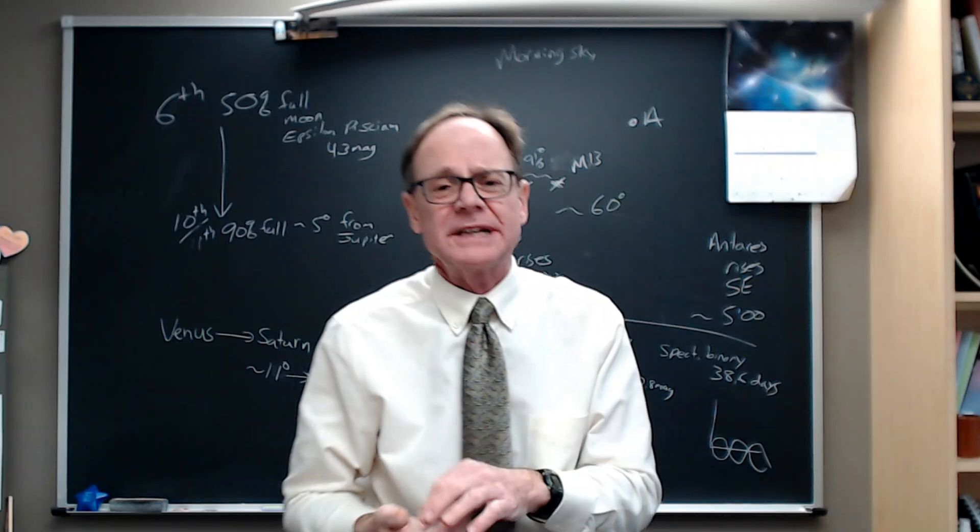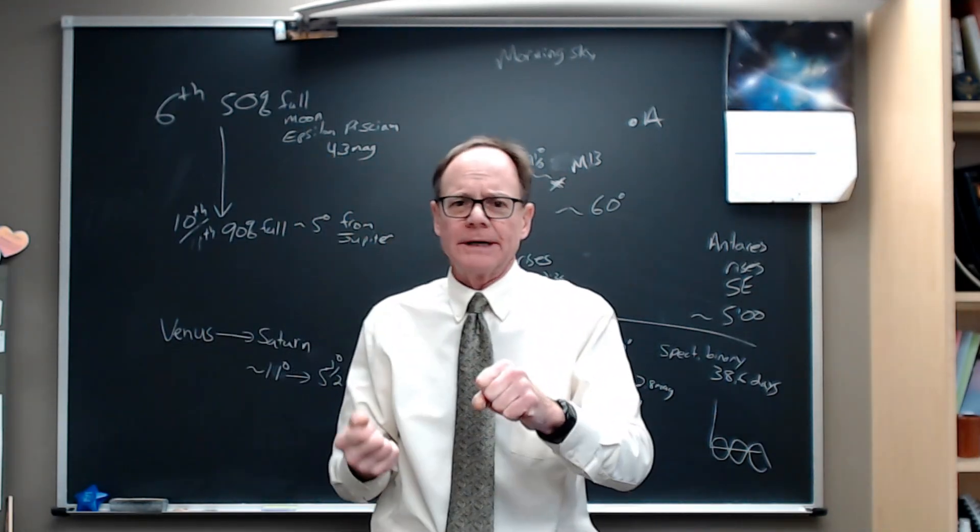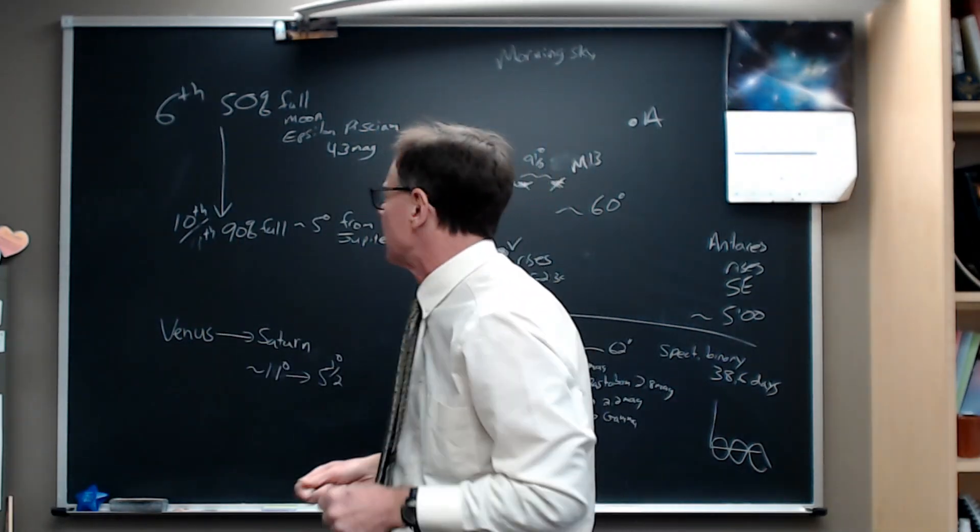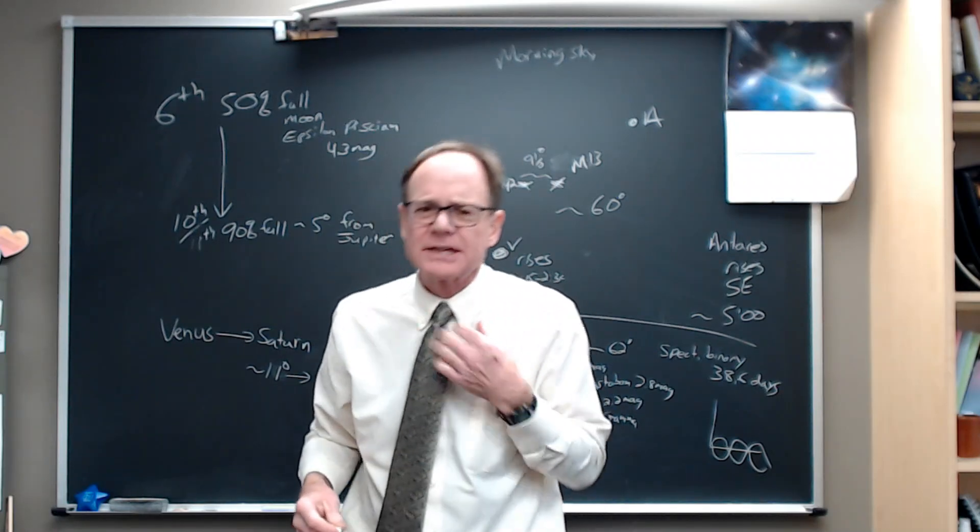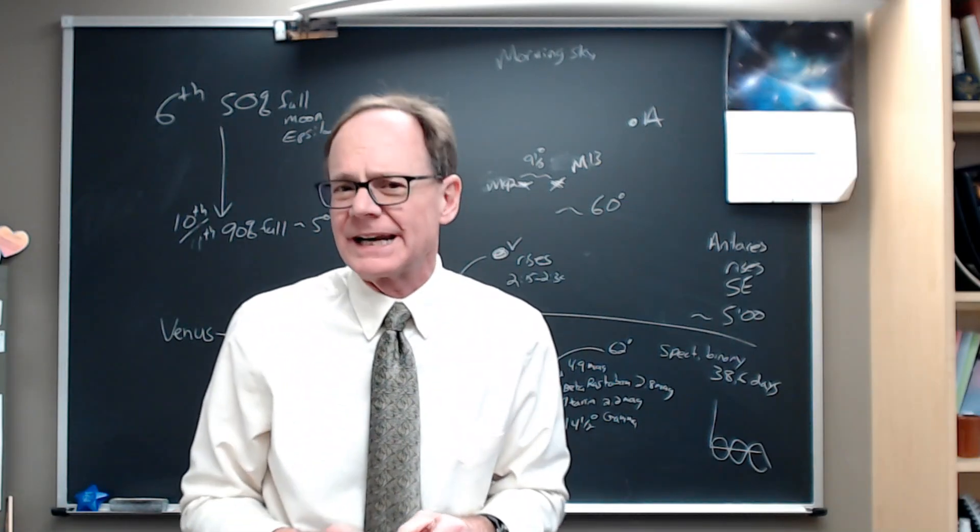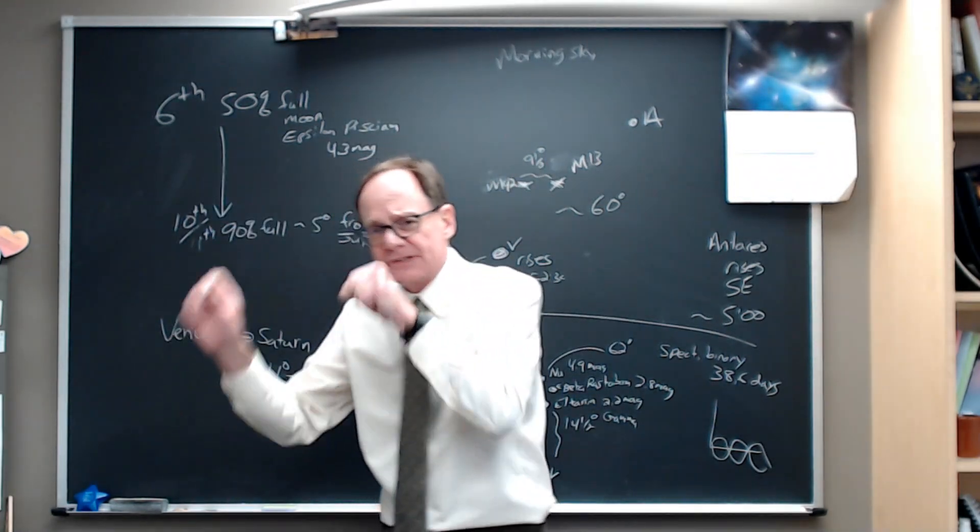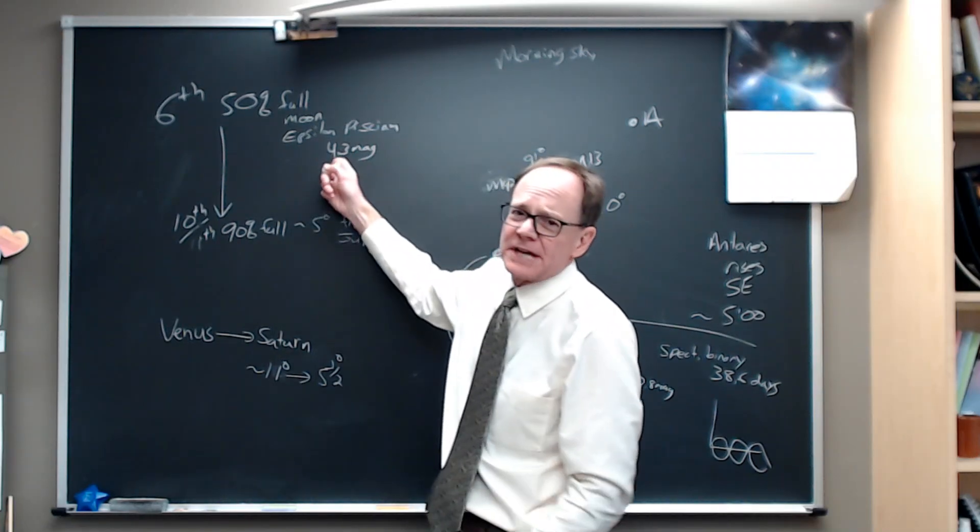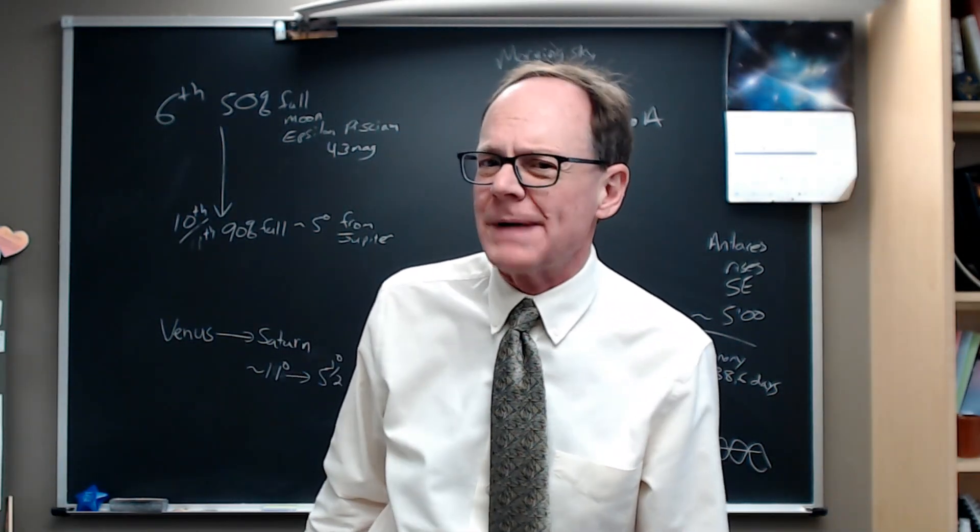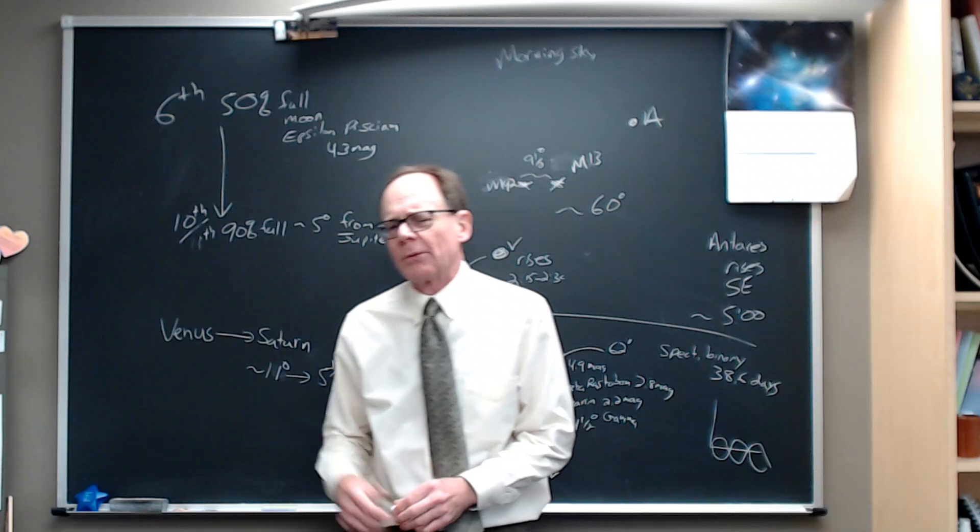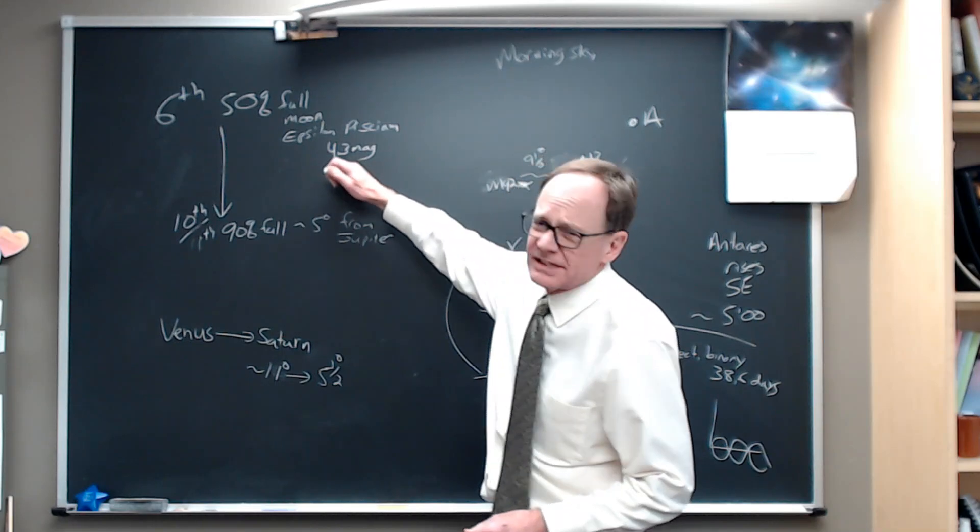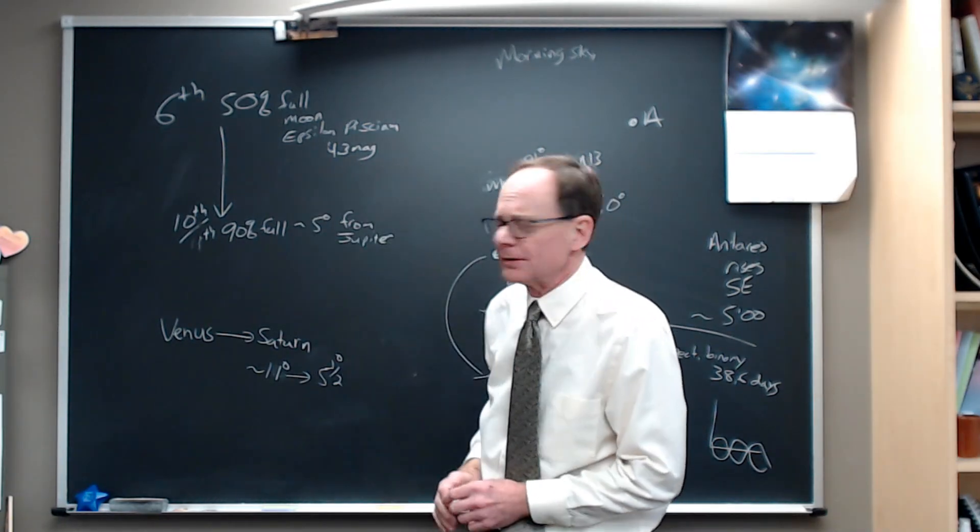I didn't check to see if in some parts of the world it'll actually be an occultation where the moon will slide in front of the star. That's how close it is. The moon's going to just graze that star. My time, middle of the United States, central standard time, we're talking about something like 9 o'clock p.m. on the evening of the 6th. It's that point of closest approach. Get your binoculars out and enjoy finding that star in Pisces, relatively bright star. Remember, we see down to about 5th magnitude on a decent night with our naked eye. You've got real good skies, you're in the high desert, you might see down to 6th magnitude. So this is a visible star for sure, but it'll be hard to see with the moon that close to it.